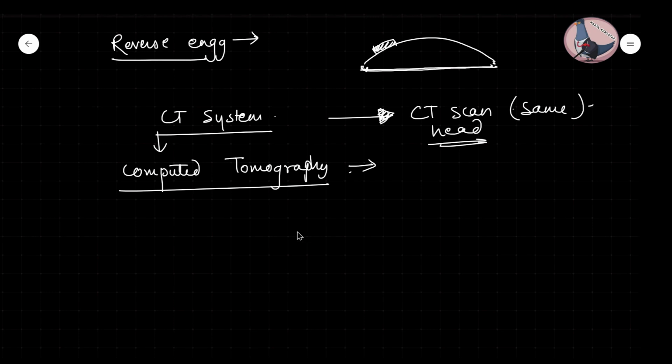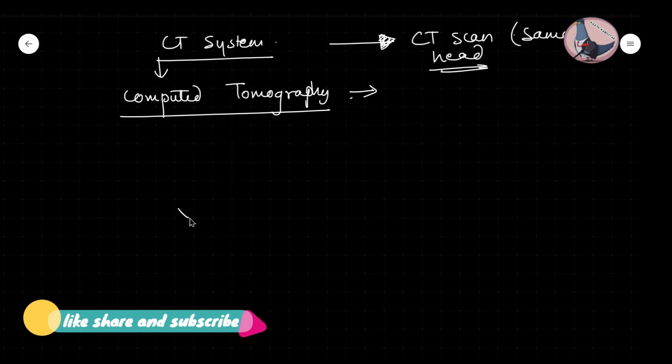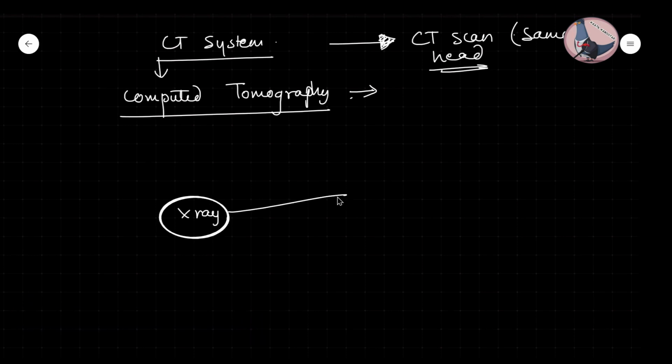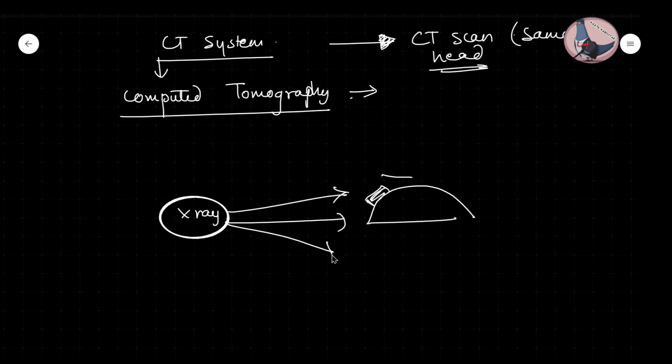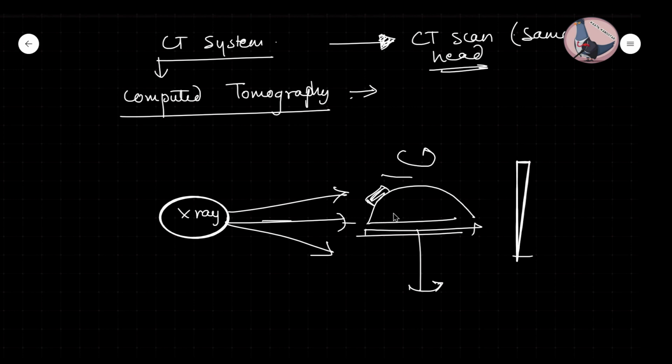So in computed tomography, I will just brief you very quickly. We use an X-ray source, and with this we throw light on an object, suppose your gaming mouse. We keep it on a pedestal, and this pedestal can rotate, so the mouse keeps rotating about its axis. Here will be one digital screen, so all the images will be captured on it, and by software we reconstruct them, and then we can say what all materials are inside, the wiring.